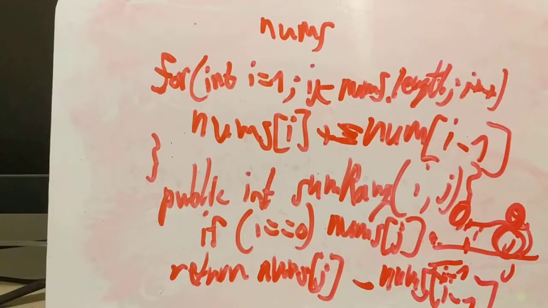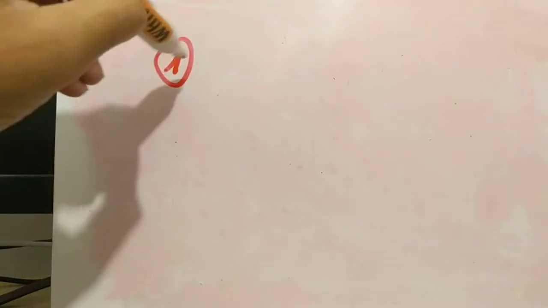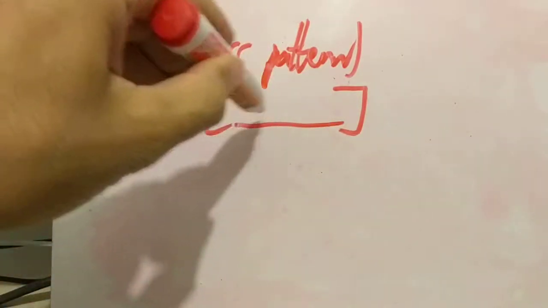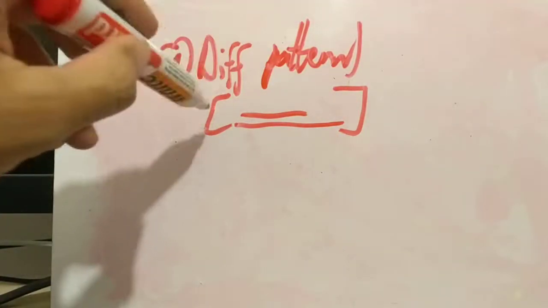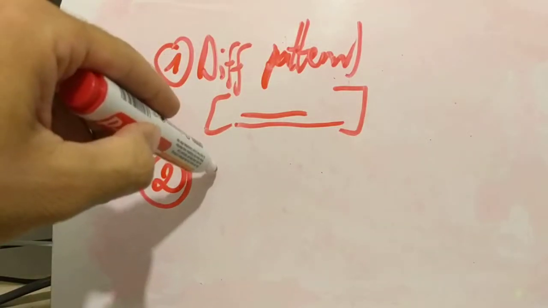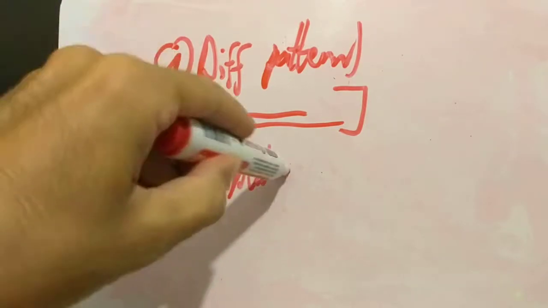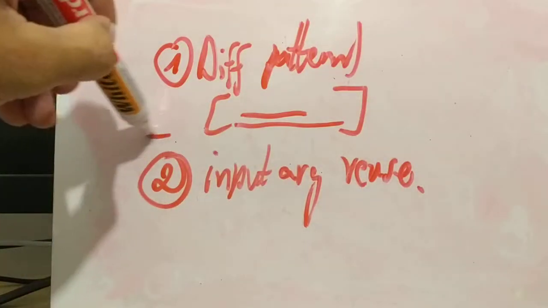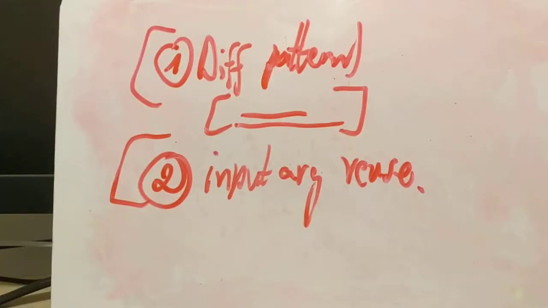Okay, so what do I want you to learn from all this? I want you to learn two things. One, diff pattern, which means that for arrays, sometimes you can calculate stuff by simply doing a diff in the array. And this will save you a whole lot of trouble. So when you get a question about array, maybe diff would help. Second item is that you could change your input argument. Arg reuse. And with this you save a lot of space.